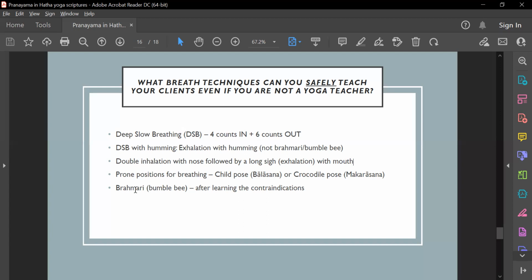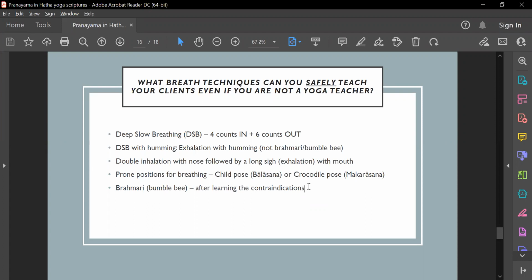But if you're aware of the Brahmari technique, the bumblebee technique, please teach it to your clients only after learning the contraindications. If the person has very well progressed in any of the mental, psychological disease, Brahmari may do more harm than good. So it is one of those pranayama where your body also has to be supportive. Sure, it definitely reduces a lot of anxiety symptoms, but it can also open a can of worms for which you're not ready to handle. So you want to be very cautious when you're teaching a technique like Brahmari, even if they appear very harmless. I'm not trying to scare you, but just go very easy.